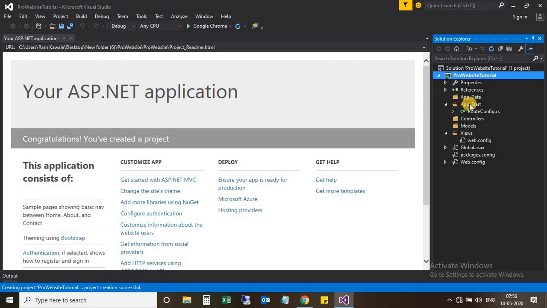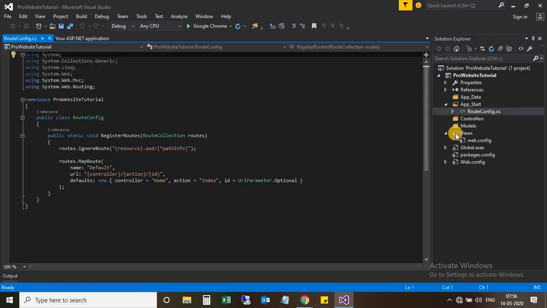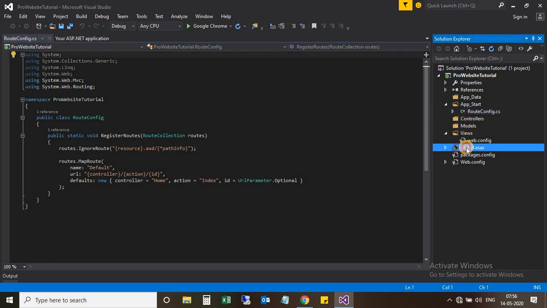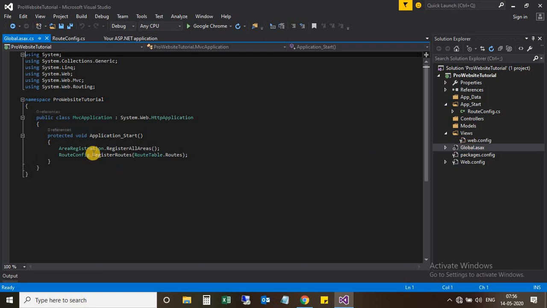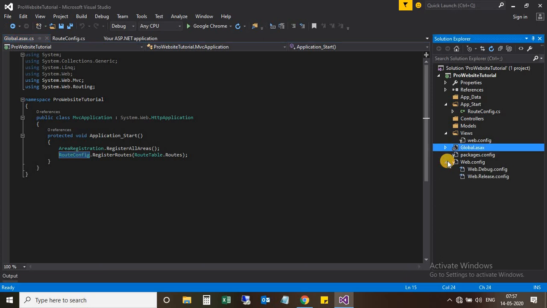As you can see, App_Start only has the RouteConfig file. There are no controllers, no views, nothing, and in Global.asax only the route config is mentioned. So this is an empty scratch website.